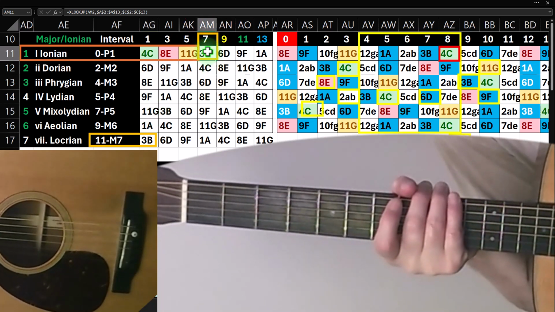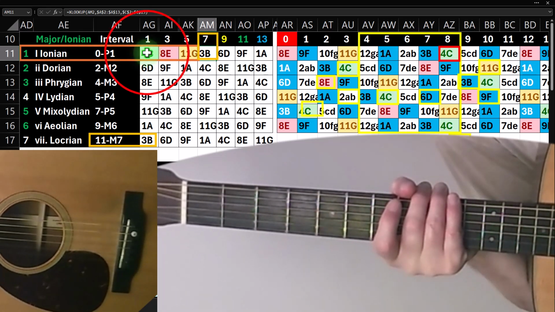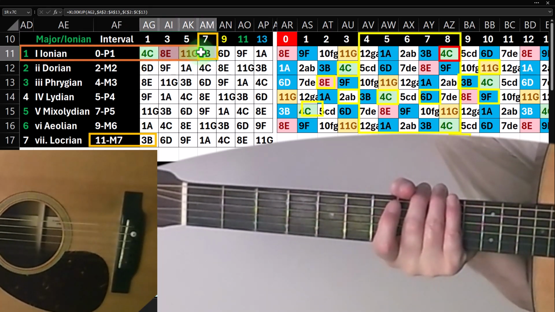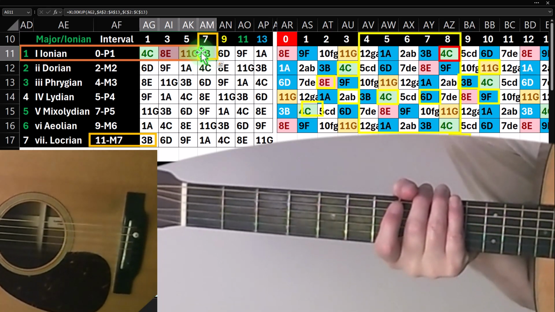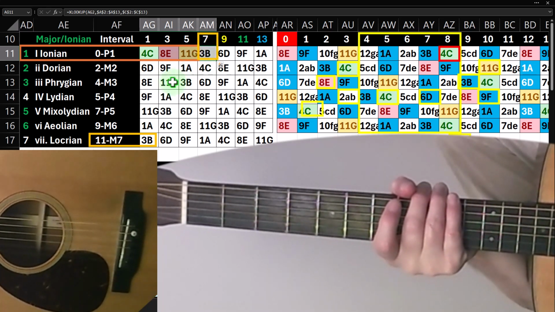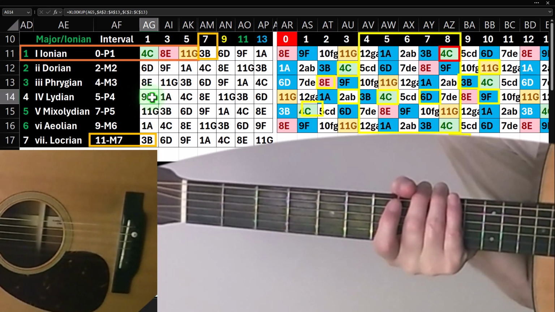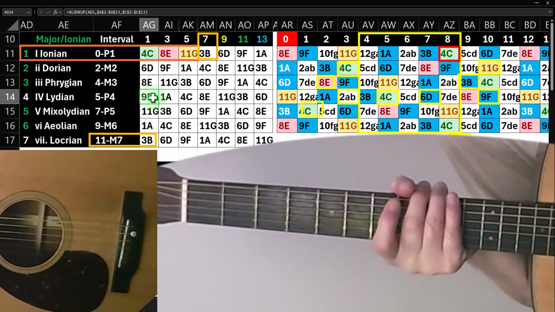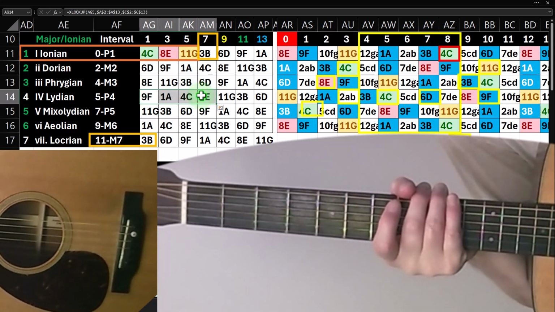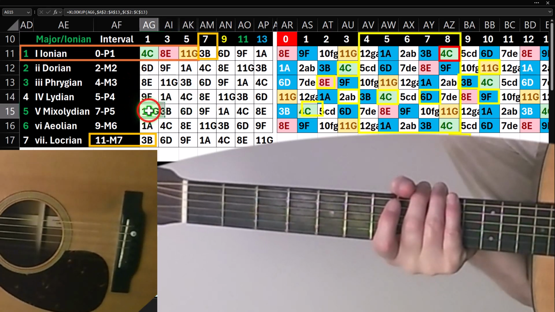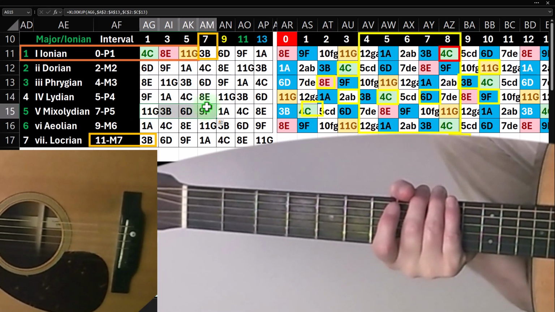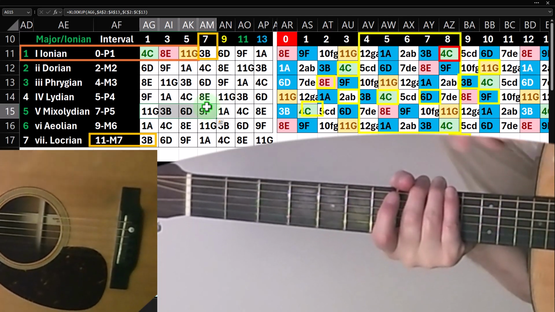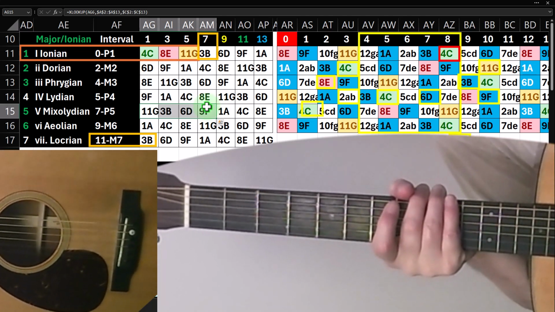Well, then I could say I'm going to add the 7 that's in the key, which means in the case of a C major, the 1 would have a major 7, an 11 note away major 7. The 4, which would have the F on the F chord, would have also an 11 note away major 7, but the 5 would then have a minor 7, which means you're not going to have the same uniform chord construction if you do that.